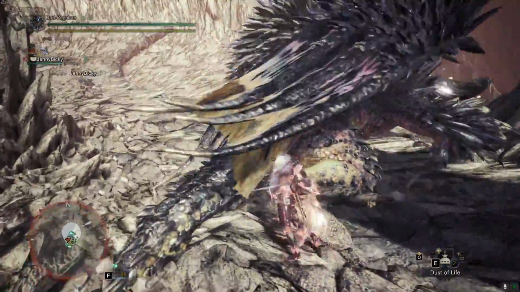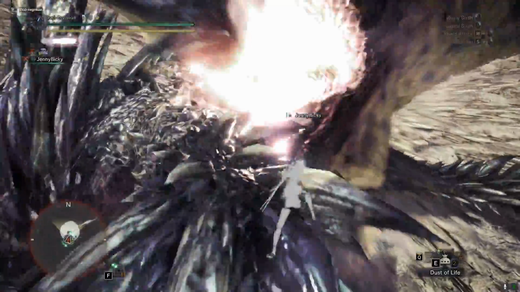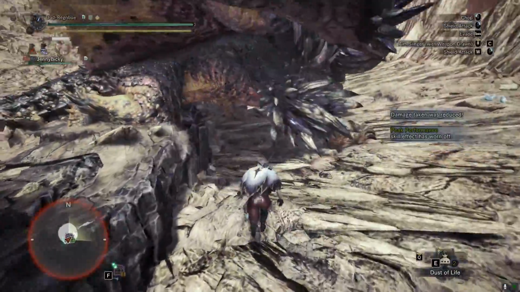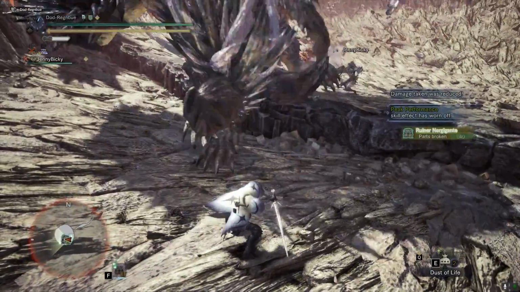The first one is actually the least powerful of them, although I can kind of imagine this would be the easiest one for most people to make because it requires Safi parts. Now you can run either the Safi helmet or the boots. I opt for the boots simply because I like that stun resistance 3.